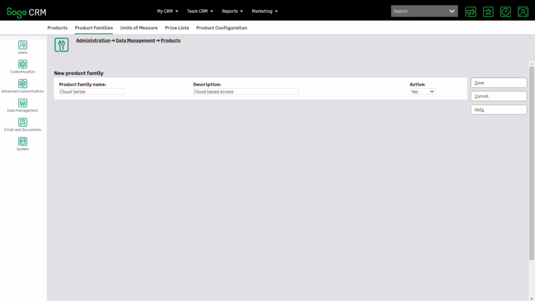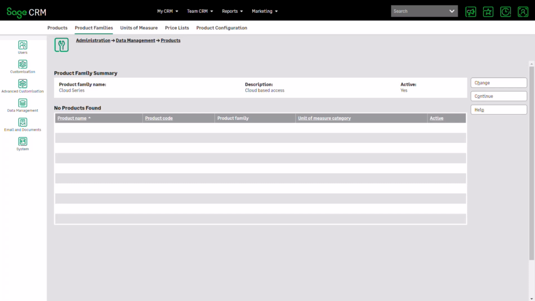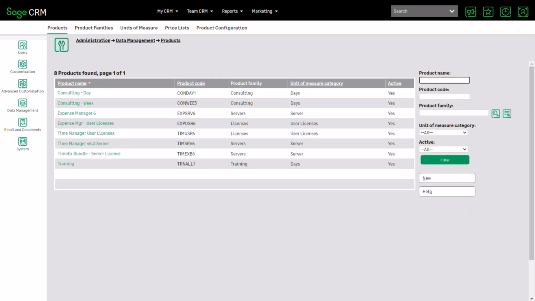Now I'll save that, and you can see that for my product there are no existing products defined here. This is where we need to go now onto the idea of the product matrix. This is where it becomes a little complex to actually visualize what's going on.